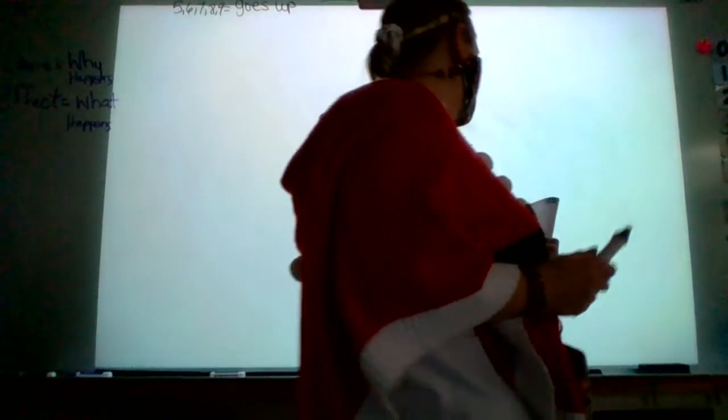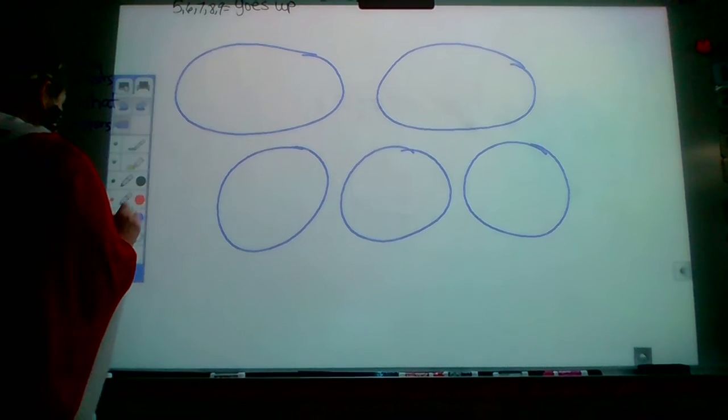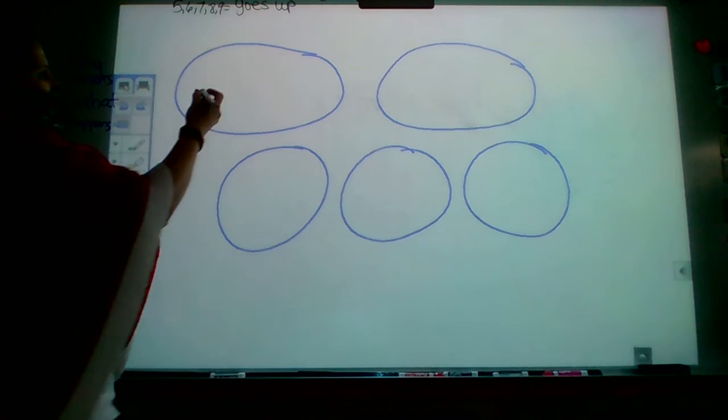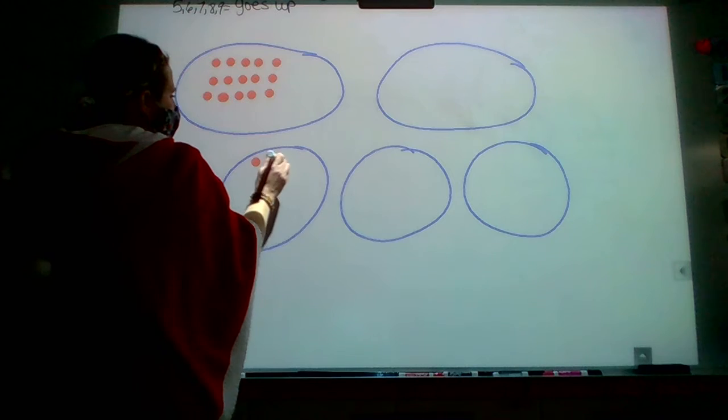Okay, we're going to start homework. Still our handy dandy internet computer stuff is not working. Okay, number 2, we have Jonah and his friends go apple picking. Jonah fills 5 baskets. Each basket holds 15 apples. Everybody's doing that on their homework. They have 5 baskets. Each basket holds 15 apples. So 1, 2, 3, 4, 5, 6, 7, 8, 9, 10, 11, 12, 13, 14, 15. You guys can go ahead and do this.